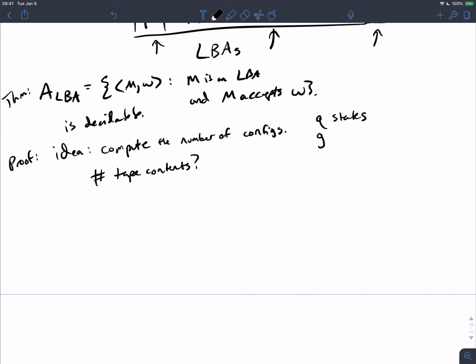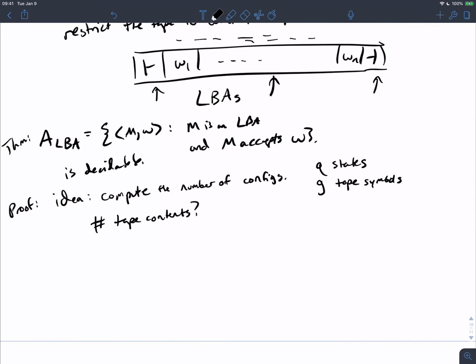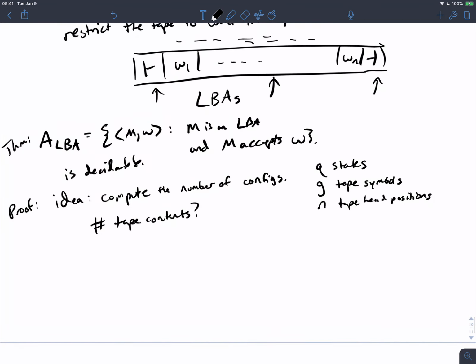There are, let's say, G tape symbols. And of course, there are N head positions, maybe N plus 2, but it actually won't matter here. So let's say N tape head positions, or maybe we can just set N to be the input size plus 2 to make it easier. Well, let's see. What are the tape contents?